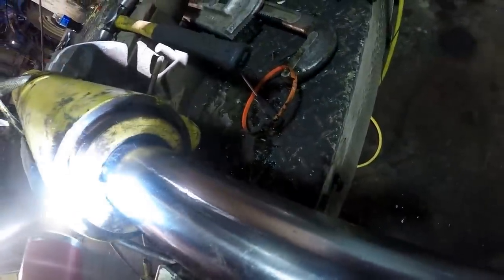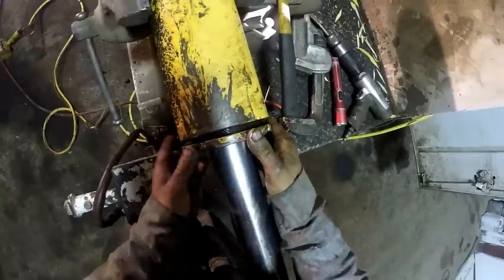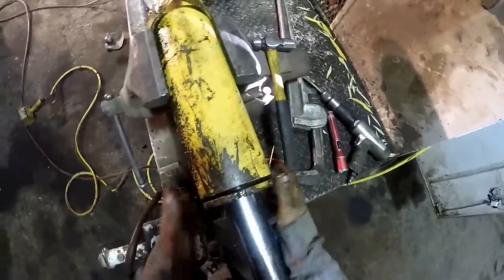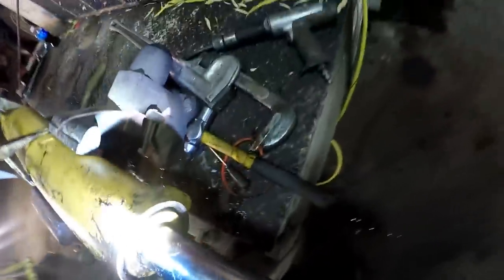Up against it pretty hard. I don't want to beat on that too hard there. Maybe put this back on there and then hit it. That way we don't screw up the threads. There it goes. Alright, now what do we got? Should be able to shove the head on back though.